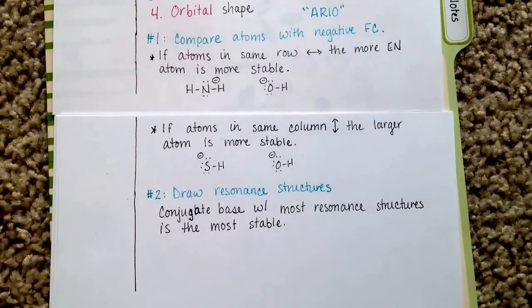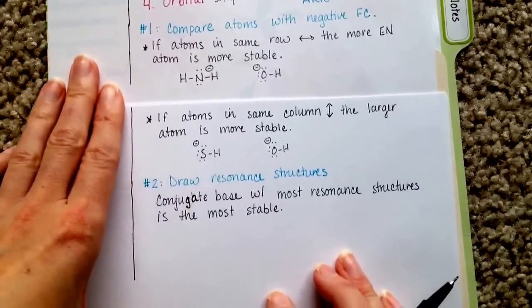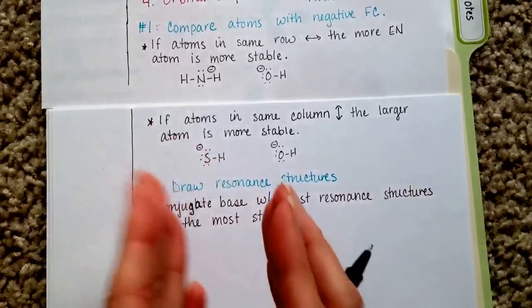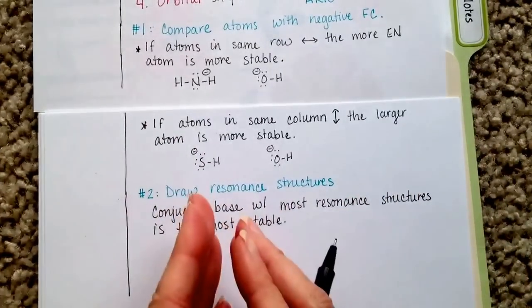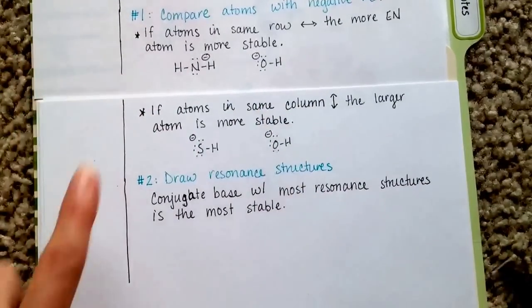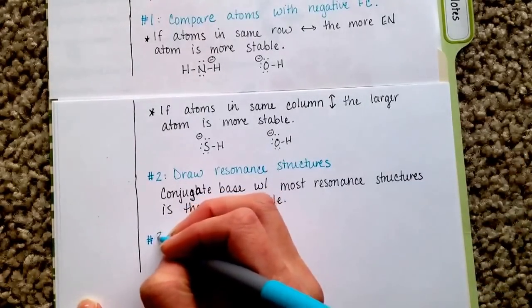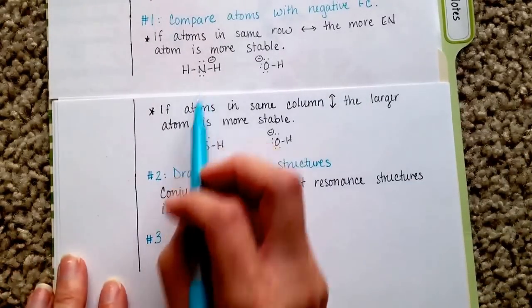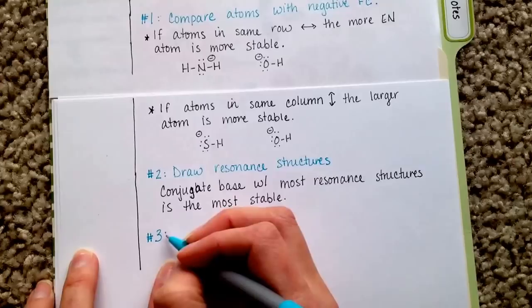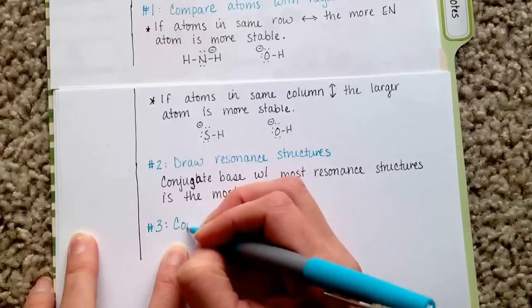And that's a pretty simple concept. So I'm not going to give you examples of that. But you're gonna take your bases, you're gonna draw out resonance structures, you're gonna compare how many resonance structures can I draw for the two conjugate bases. The one that gives you the most resonance structures is the most stable base, and therefore it came from the strongest acid. If that doesn't apply, and most of the time rule 1 or 2 is going to apply. But if rule 1 and 2 doesn't apply, then you're going to move on to rule number 3, which is induction.